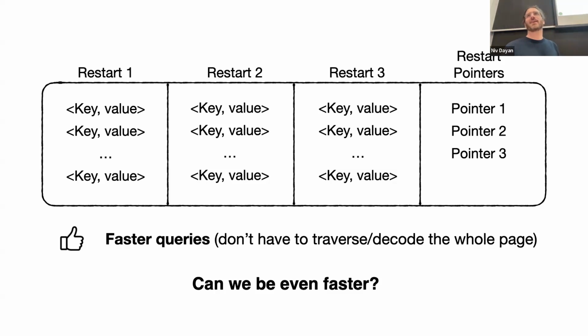Okay, yeah, so let's try hashing. So what would this look like? Yeah, right. The most naive solution is to take a hash table and map every key in the page to the restart interval. But the keys are variable length, and the keys are also going to take up a lot of space, so we're going to be wasting a ton of space. So that's a simple hash table. It's not really going to work here. We need something a little bit smarter.